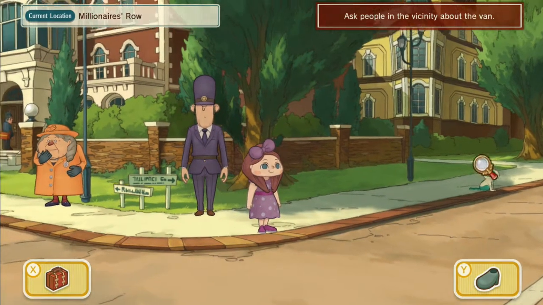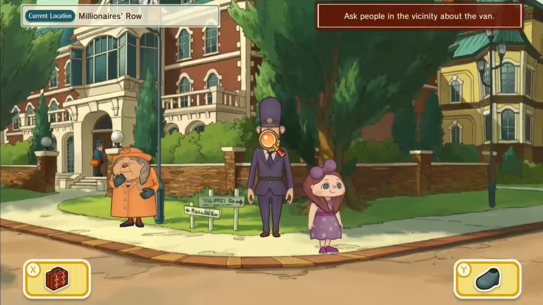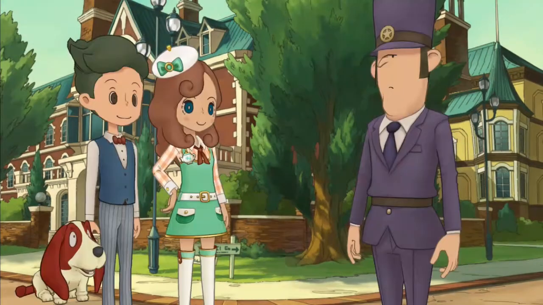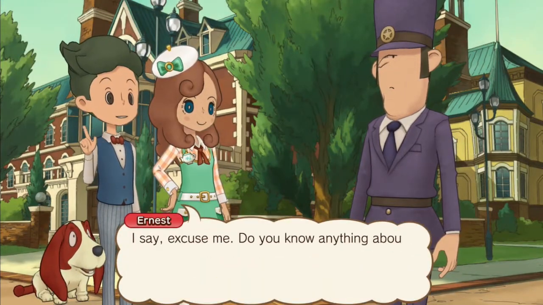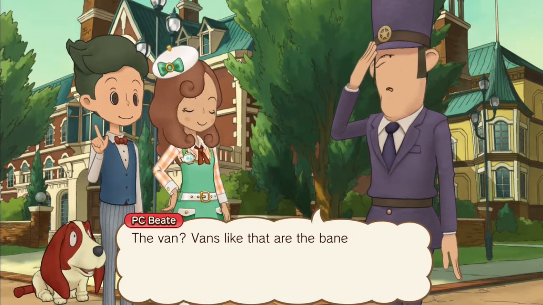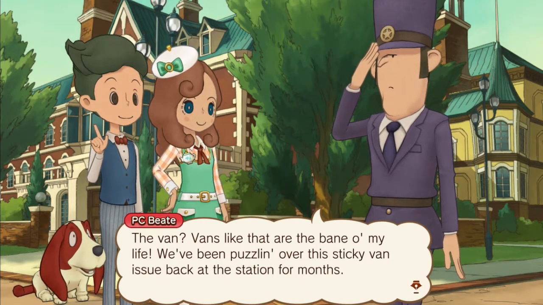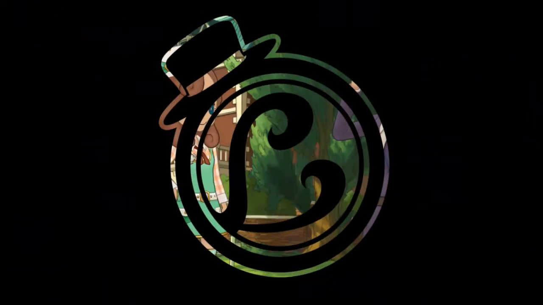Will Kitty know? Patch, do you know where the van went? Nope. Sir, do you know? Oh, hello. Oh, it's got a puzzle. I say, excuse me, do you know anything about the van that was just parked here? The van? Vans like that are the bane of my life. We've been puzzling over the sticky van issue back at the station for months.